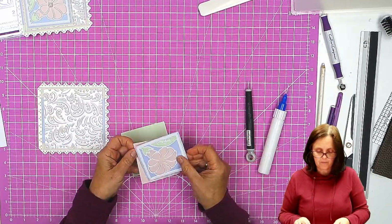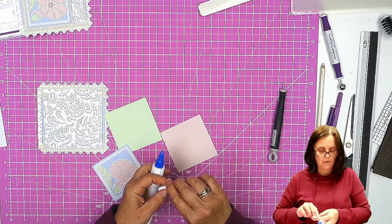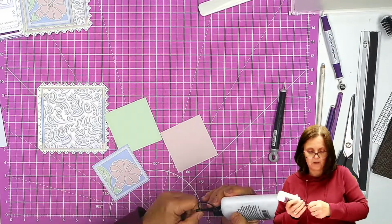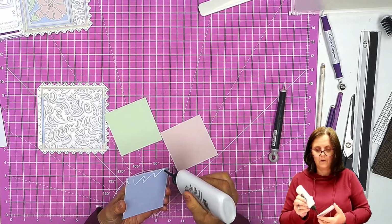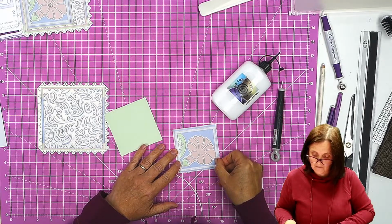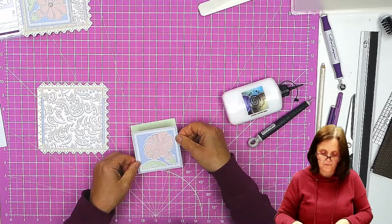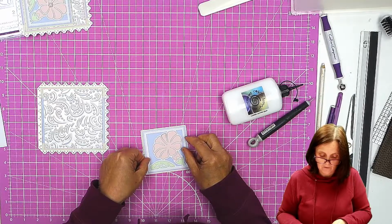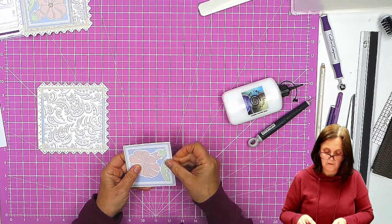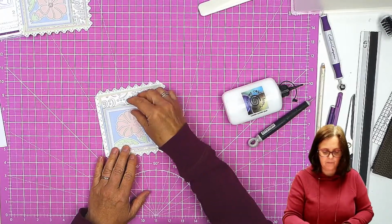I have the pink around. Okay, yeah. I'm going to get my bigger glue for this. Bear with me. Just going to try to put my pin back in the glue. Okay. This one. Put the glue on there, pink, and then glue on the back of this, or that way, or the green. There we go. So, do I prefer it that way? No, I will go that way.